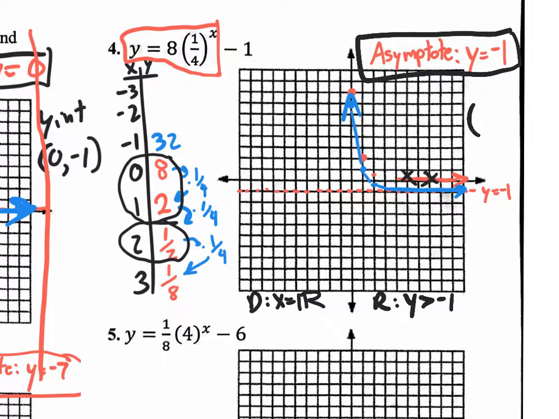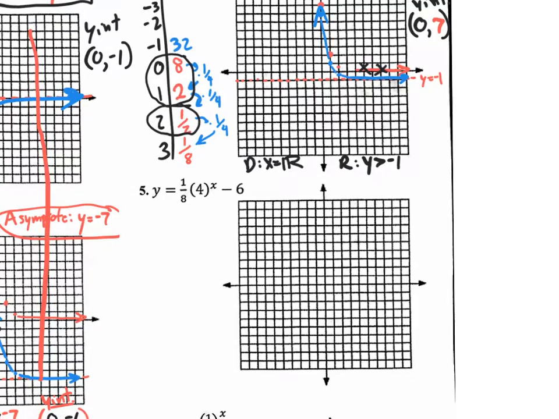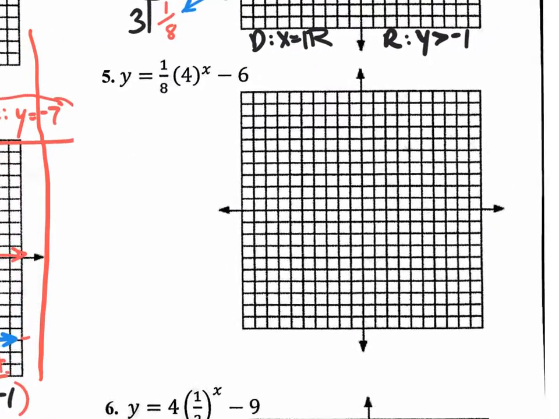How about the y-intercept? What's the y-intercept value? Set x equal to 0 and solve for y. So you could actually do the math. Set x equal to 0, that'll be 1. 8 times 1 is 8. 8 minus 1 is 7. Are you with me? Yes. Or you could just look at the graph and say, oh, this graph crosses right here. Not the red one, the blue one. Crosses at 0, 7. So that's everything we could say about number 4. Let's take a look at number 5.